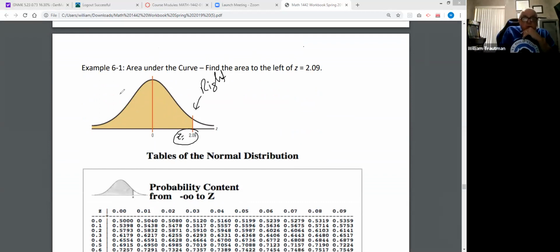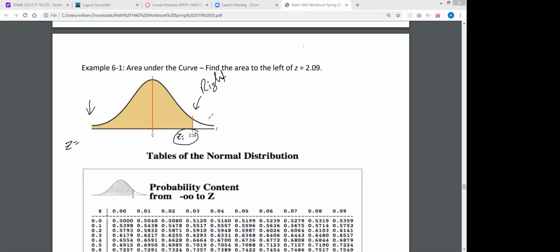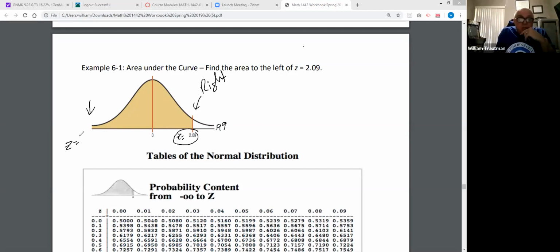What do we put down for the left part? We have to look at the shaded area. We have to indicate the z value for the far right, and we have to indicate the z value for the far left. What z value do I put for the far left? Anybody know? 99? Close. 99 is over here. Negative 99 is on the negative side. Do you see? So it's really negative infinity, but we're going to type in a z value of negative 99. So I'm going to do this on our calculator.